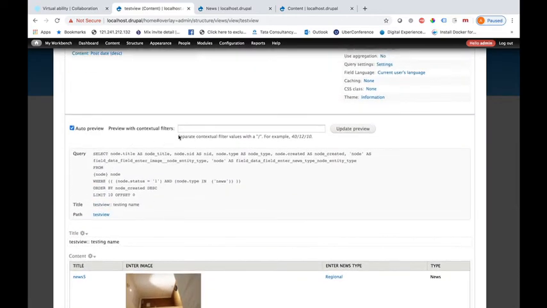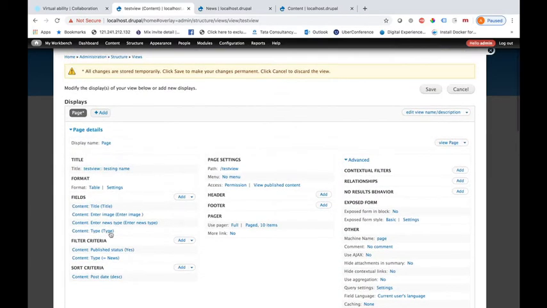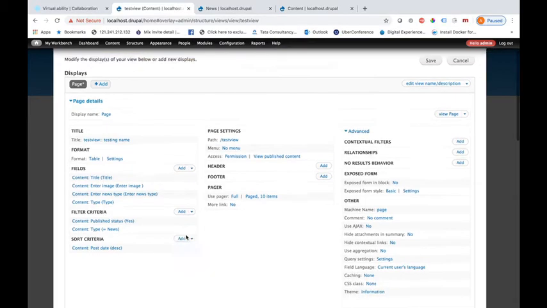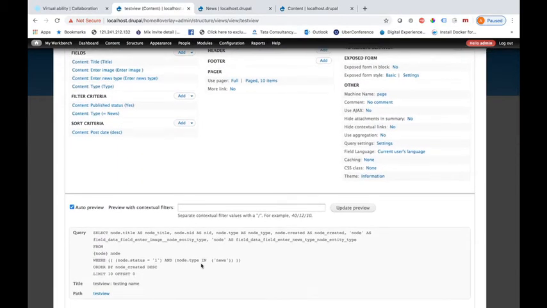Just beneath here you can see the actual query. Although this is for technical people, I want to explain for non-technical users as well that it is nothing but a selection of different tables or content types in a SQL query and showing it here. But you don't need to bother about creating all this. Whenever you select this and add filter criteria using the views interface, these queries are created automatically here.